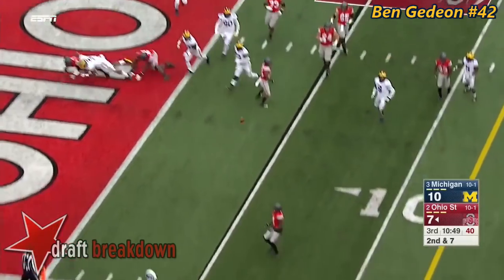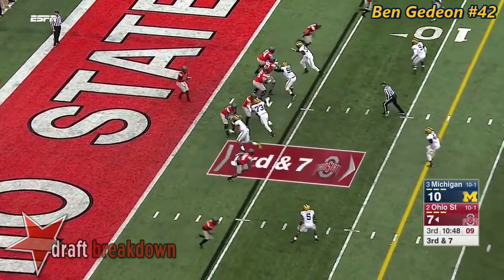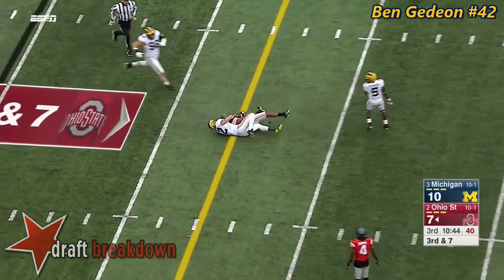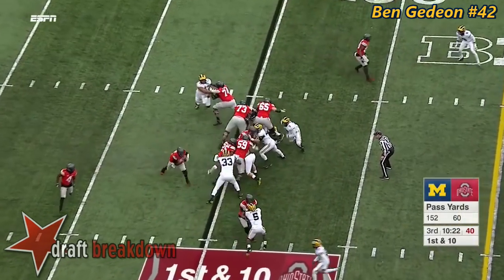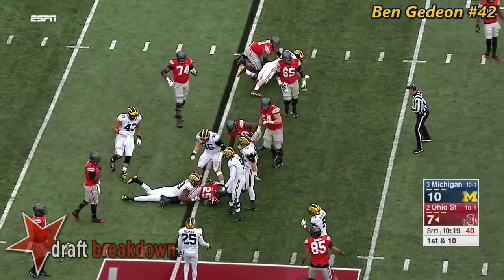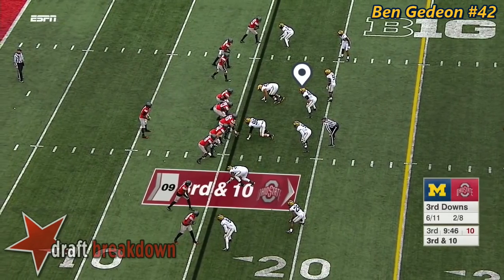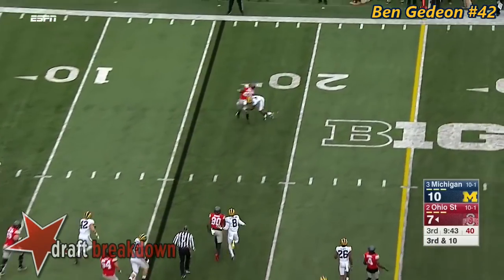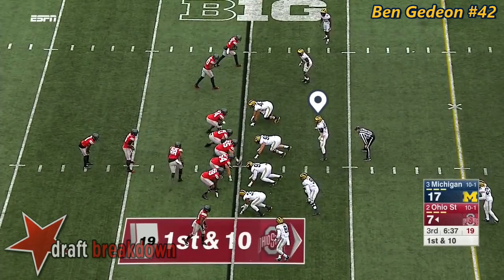It's quick slants, the quick game — get the ball out quickly. Rolling in the end zone, just has to avoid the rush. Barrett steps up, delivers — catch made by K.J. Hill. They didn't play man. Weber, who's had a tough go of it — the guy from Detroit comes in highly regarded. McCray spy on this third and ten. From the pocket Barrett delivers high; Weber makes the catch but is immediately driven back.